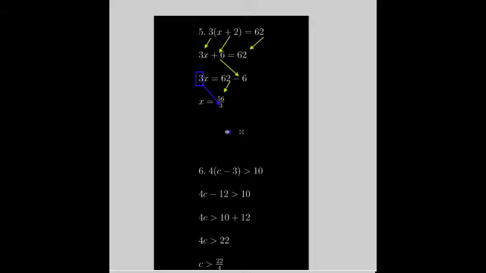Right, finally, let's do this last part. The last part suggests that we have the problem 4c minus 3 is greater than 10. Is 4c minus 3 greater than 10? Well, let's find out. What I really mean is, what is the value of c when 4 multiplied by c take away 3 is greater than 10? So that is to say, the first step is 4 times c, then 4 times minus 3. This is exactly 4c take away 12, 4 times 3 being 12, making sure it's minus, and there's no change to the right-hand side here, so there's nothing new necessary.